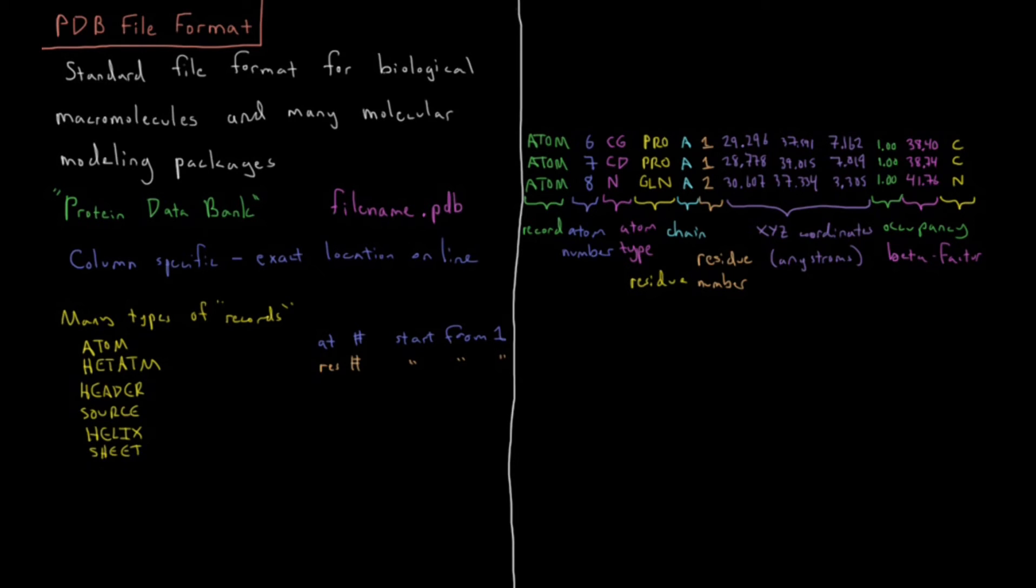Occupancy matters in terms of the fraction of, if this is a crystal structure, the fraction of the crystal, or it's a fraction of the examples in which the atom appears at that location. In this case, the occupancy is 1.0 for all of them, so that's one or 100%. All of these atoms are here in every part of the crystal.